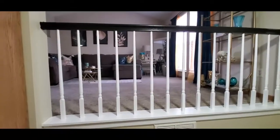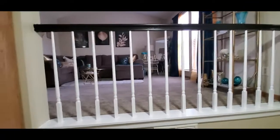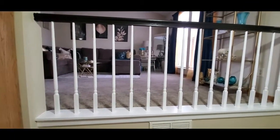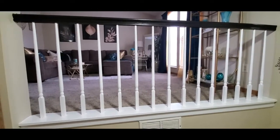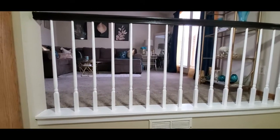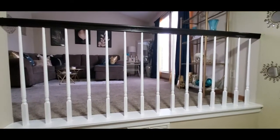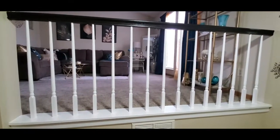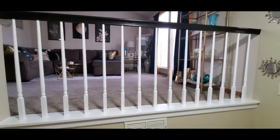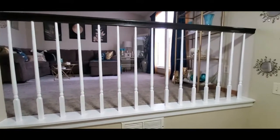Guys, this project is complete. I am not an expert at painting or anything, but I think I did an awesome job. I do have a little bit of touch-ups I need to do on the wall, but other than that, I think it came out beautiful. Now I still need to do the banister in the kitchen. There's a little area in the kitchen and the banister going up our stairs to the bedrooms, but those are projects for a later date. I have some other projects that I need to get out of the way.